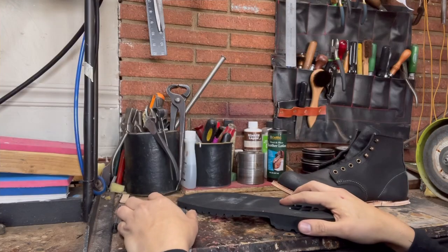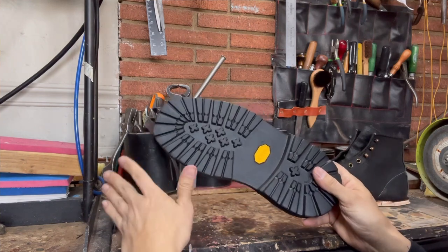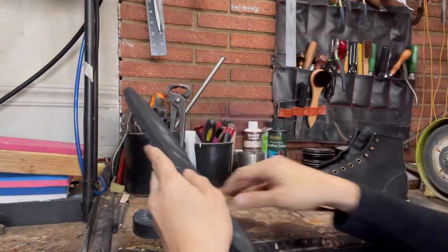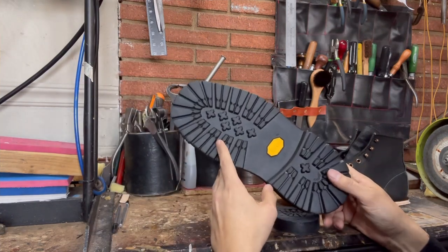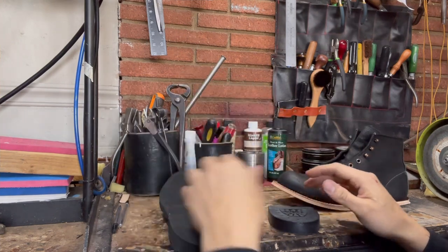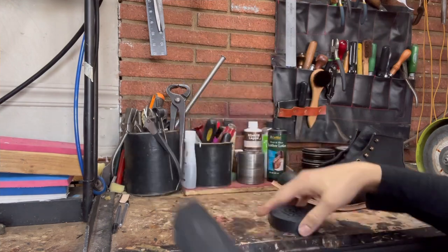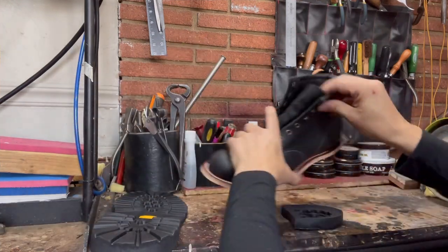Alright guys, the moment of truth. Unfortunately, I won't be able to use this sole. Okay? I'm not giving you excuses, but I'm gonna tell you why. When I got these soles, I didn't notice that the heel is not normal. I'm talking about the size, actually the length. Well, let's talk about this first.